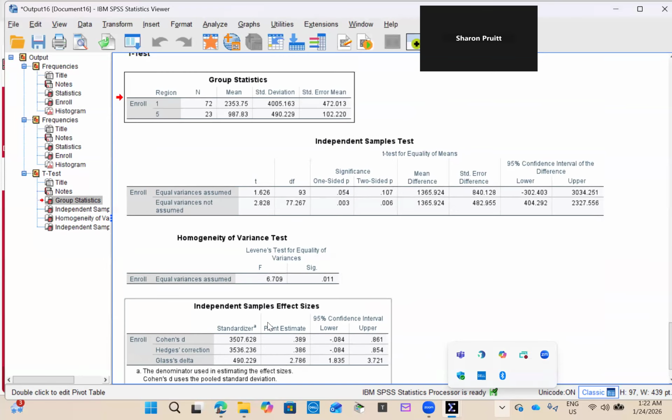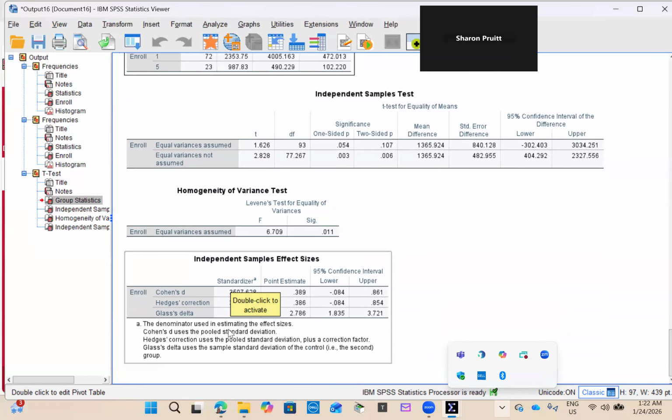Now, to evaluate the practical significance of this difference, I examine the effect size using Cohen's d. Cohen's d was calculated as 0.39, rounded up, which represents a small to moderate effect size. This indicates that while the difference in enrollment between the two regions is statistically significant, the magnitude of the difference is modest in practical terms.